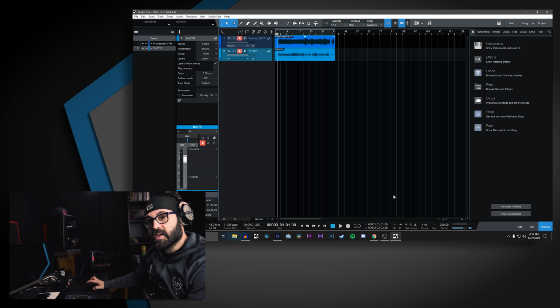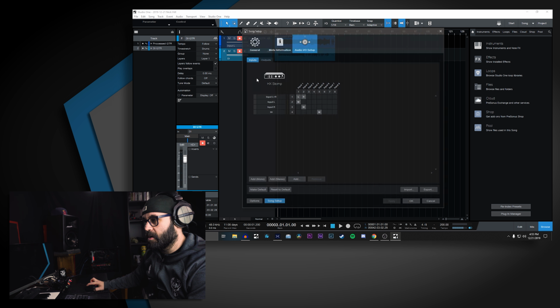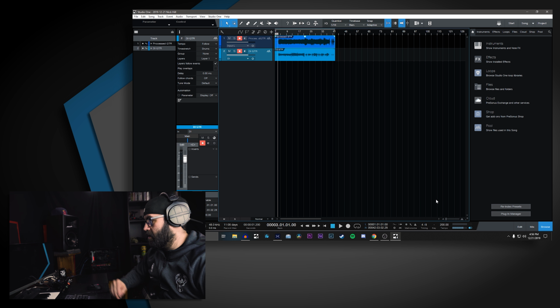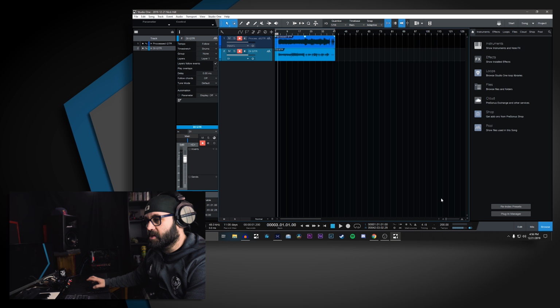So as far as using this as an audio interface, that's it. We selected it in Windows. We set it up in our inputs and outputs for Studio One. And Bob's your uncle, man. You're off and running. And I can't wait to play with this some more and really take advantage of its small, compact size. I'm going to be traveling soon, heading out to California to go to NAMM, and this is going to enable me to stay creative and to keep playing and to keep recording my ideas.